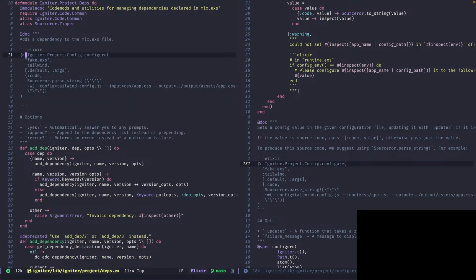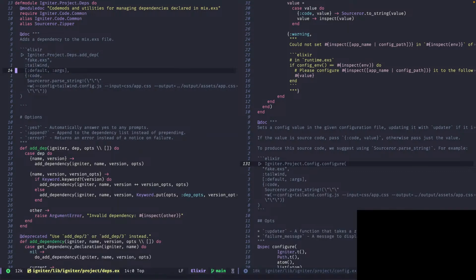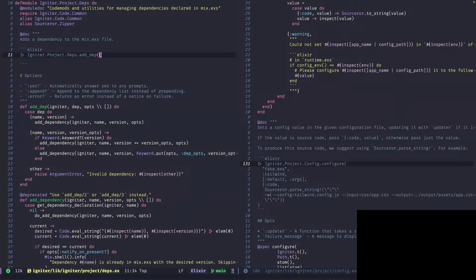So this is going to be project depths, add depth, and then a better example than igniter.